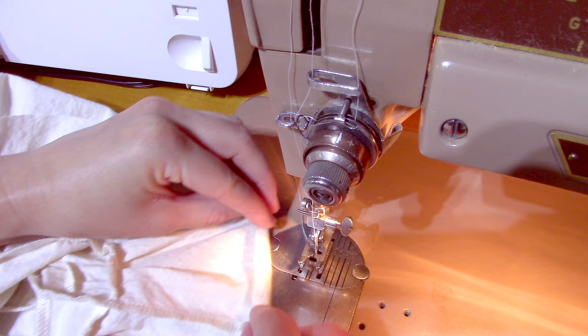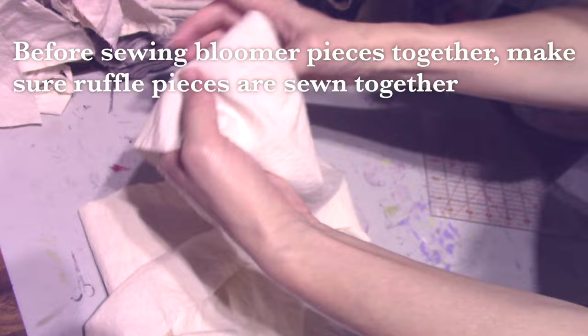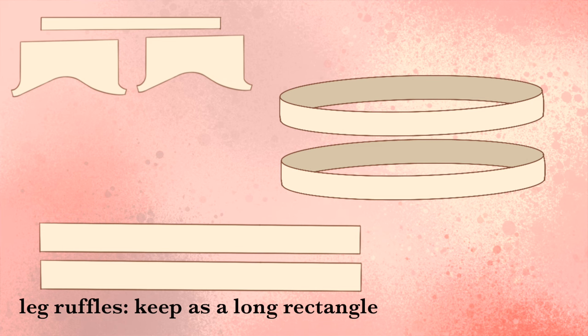This is not meant to be a comprehensive guide to sewing, but I do want to share some general directions for constructing your bloomers. To begin with, make sure all your ruffle pieces are sewn together, as you'll likely have to cut more than one piece, especially for the hip ruffles, unless you cut your ruffles lengthwise or with the grain of the fabric, which I would not recommend.